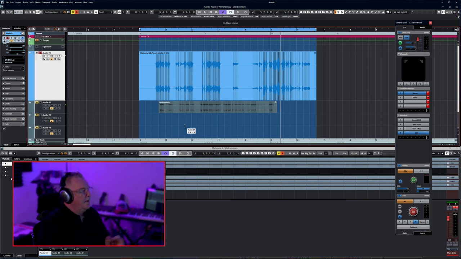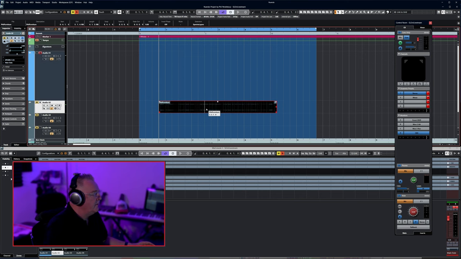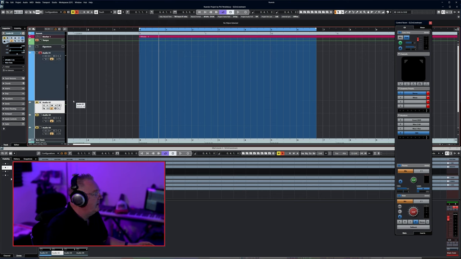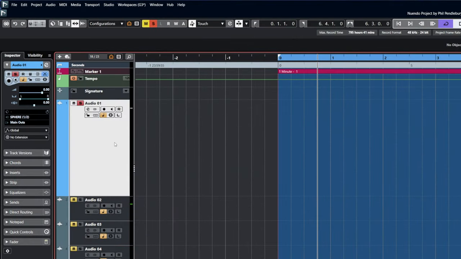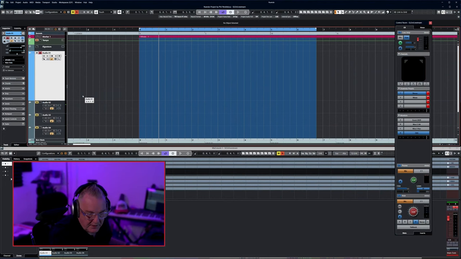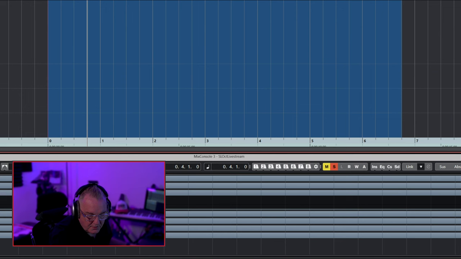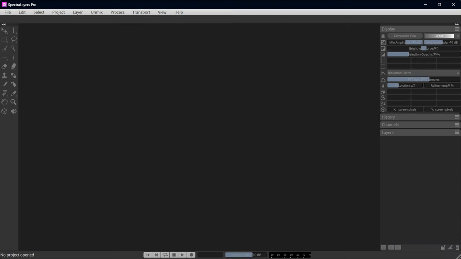Okay, we've got a couple more examples. What we'll do is we'll keep the screen zoomed out here for a second. We'll just get rid of those. We're all cool. We're just going to use the same kind of process here. So if we go back into zoom mode, camera off. We'll go back to regular SpectraLayers. So this is not the ARA version now. I'm just going to show you that you can deal with both at the same time.